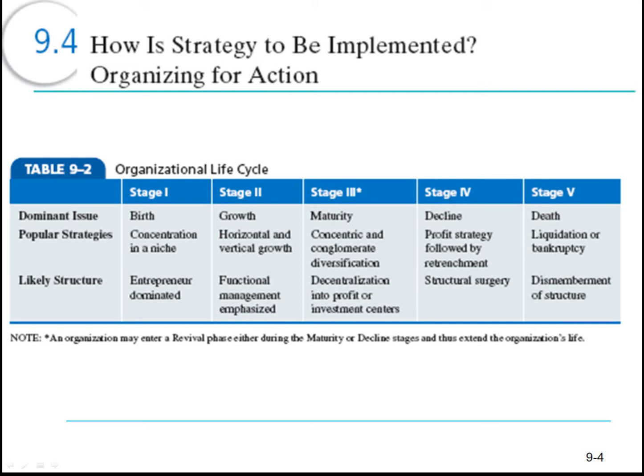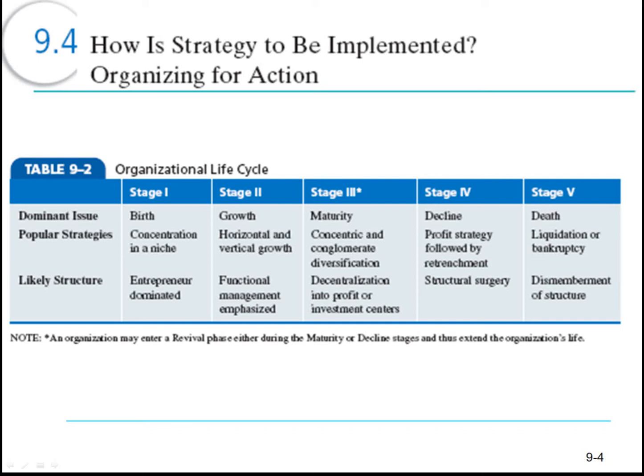In the third stage, the company is mature. So in this stage, you start to see concentric and conglomerate diversification strategies. So now we're focused on growing the company. Our products are fairly mature, well accepted in the marketplace. In terms of structure, you begin to see decentralization and focusing on profit centers within the organization. So each department may have its own profit targets, or each product, if we're offering more than one product, each product, or what we call strategic business unit, would have its own revenue targets that it's supposed to meet for itself.